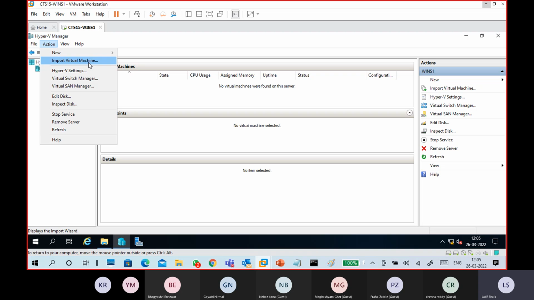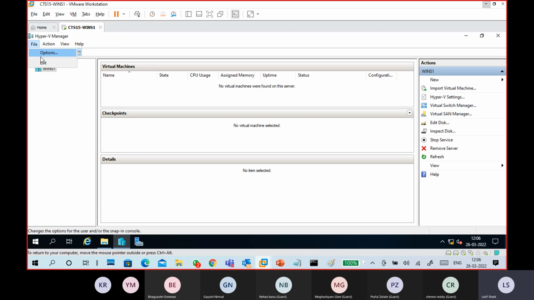You can import virtual machines from other hosts, Hyper-V settings, virtual switch manager, virtual SAN manager, edit disk, inspect disk, stop service, remove server, refresh, and file options and exit, view, add or remove columns and like that. Help center is there. If you want to know more about Hyper-V Manager, if you are connected to the internet, you can go for this one.